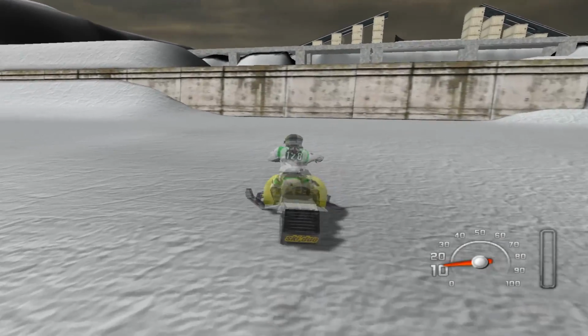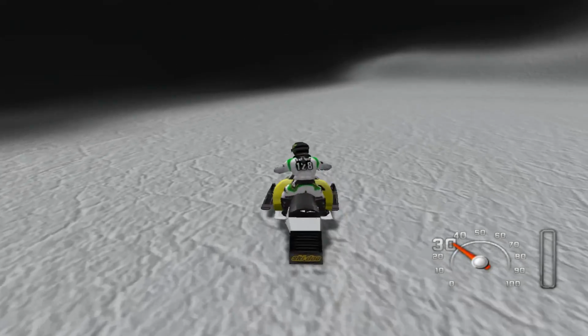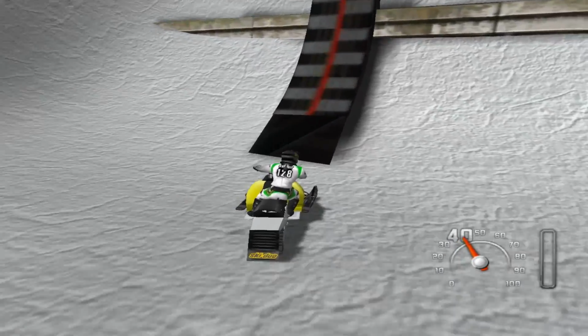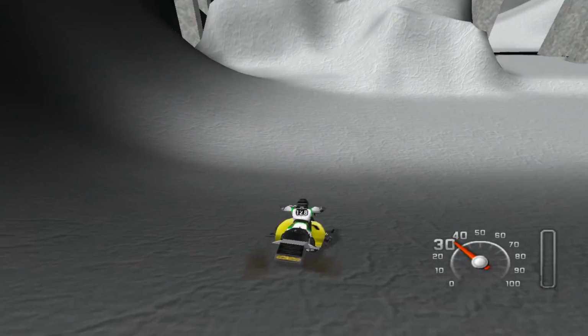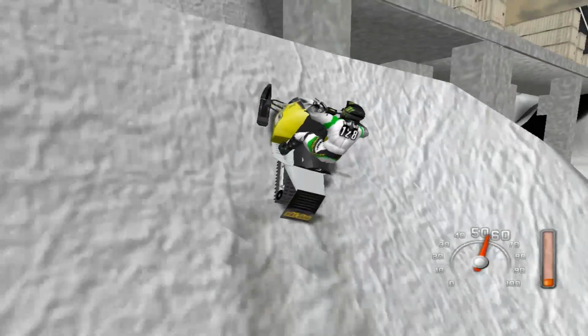We don't need to preload going into that. We needed the speed that we needed, but there is a nice double backflip ramp right here we can try and hit. And there we go, double backflip, really easy, nice and simple. Might be able to step up to the road there.